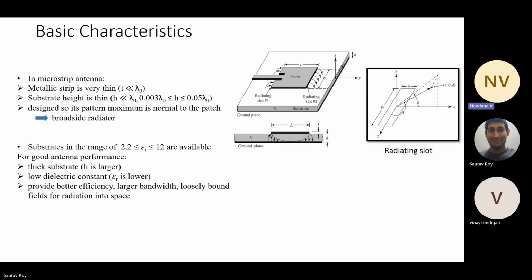The fringing fields are those that escape to the air, no? That quantity is the fringing fields, right? Yeah, right. If it does not escape to the air, how will it transmit? It has to radiate. But in microstrip circuits, we don't want any radiation. We want the fields to propagate within the circuit, not outside the circuit. That is where the difference lies between microstrip circuit and microstrip antenna. Is it clear? Yes, sir.